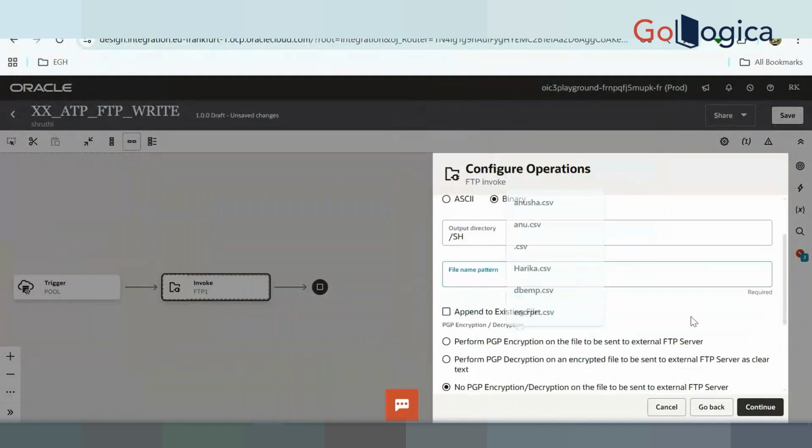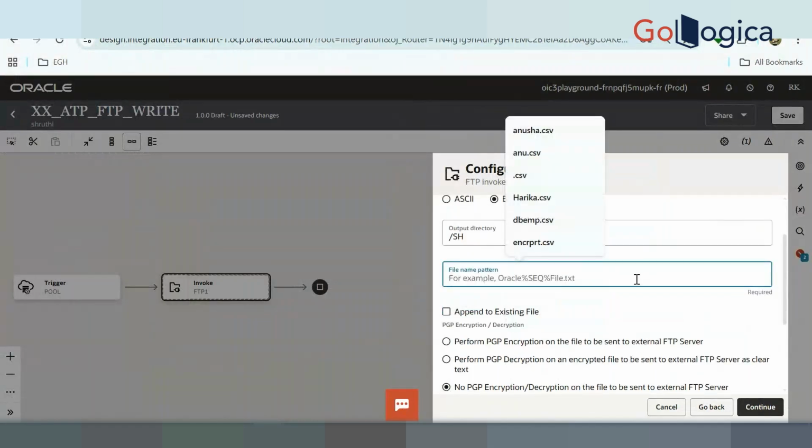I want the file name to be dynamic. I haven't explained how to create dynamic file names, new file names. Otherwise every time we go with append, right?